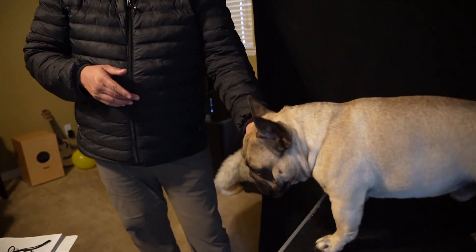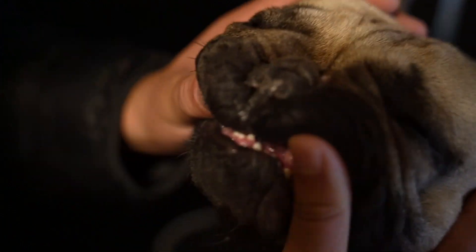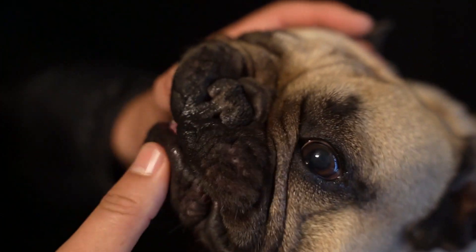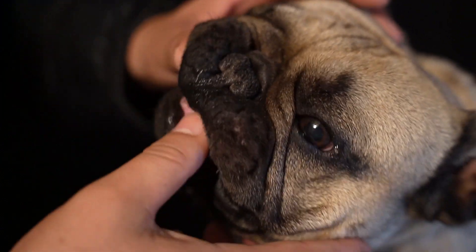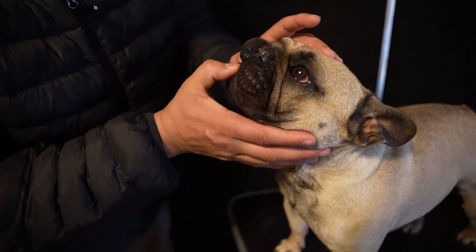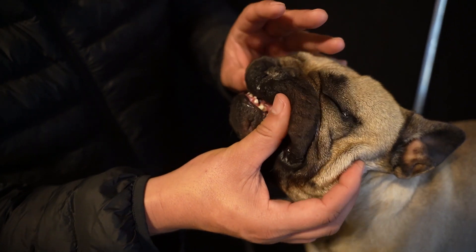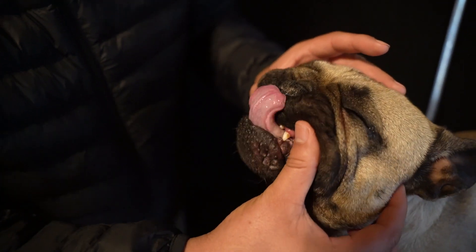After looking at the head, they look at the nostrils, the face, and then they'll start to look at the bite. With French Bulldogs it is absolutely not supposed to be a scissor bite like every other breed. With the bite, they're looking for that turnip shape — it's kind of like a spoon that comes up. You don't want a lot of space in between the lower and upper region; you want to be able to put a pencil in there. On this guy you can't even fit a pencil. A scissor bite is a big no-no for French Bulldogs.